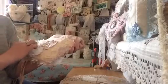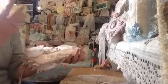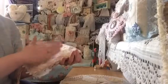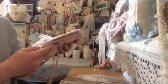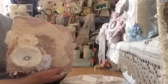Because as I say, it's my first one, and I know there are tons of videos out there, and they're so elaborate and so pretty, but I thought for my first one I would just go a bit understated, and then as time goes on, obviously I'll be a bit more confident and add a few more details. But yeah, I really, really love it. So I hope the lovely Gaina will love it as well.